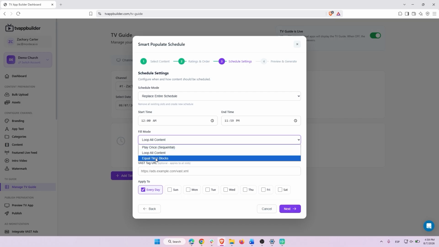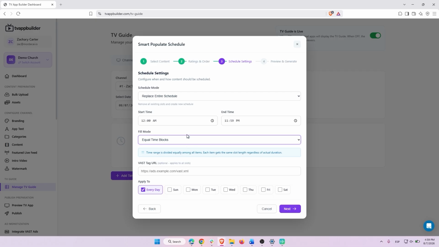So that's loop content. And if you want to do equal time blocks, all the time range is divided equally among all items. Each piece of content that you select will get the same slot length regardless of the actual duration of the item.